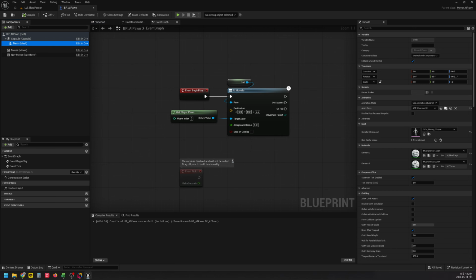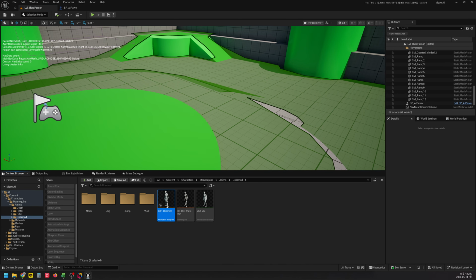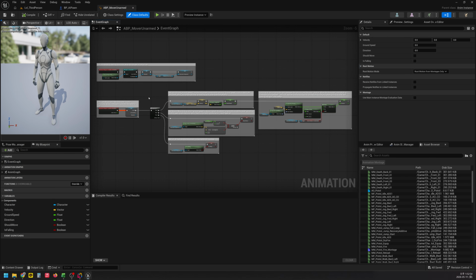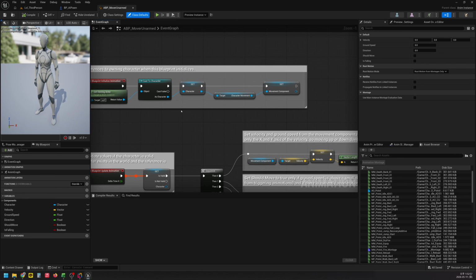For this, we'll duplicate the existing ABP and make one specifically for Mover. Right now, it's referencing character and CMC.